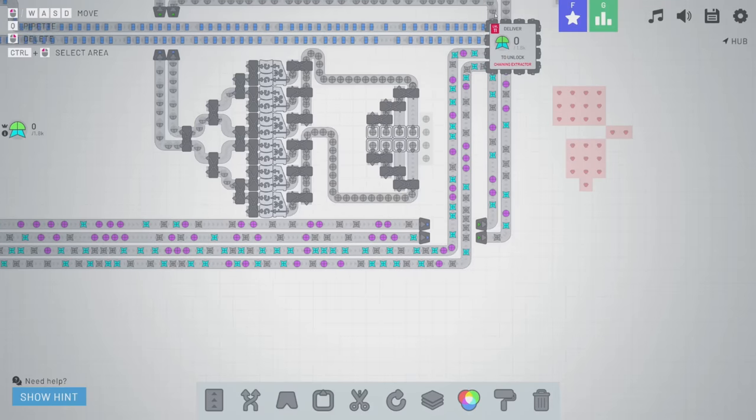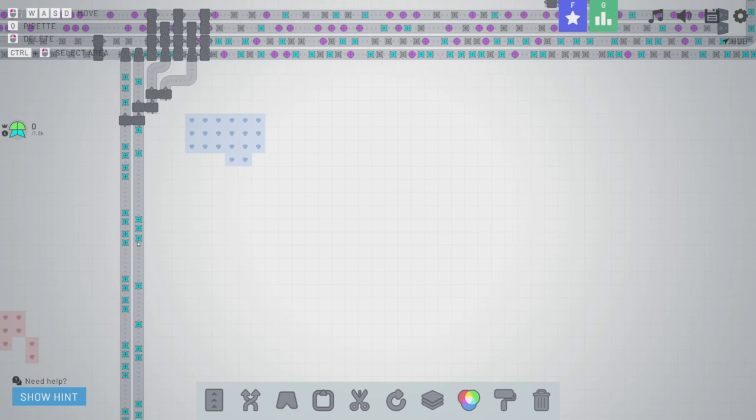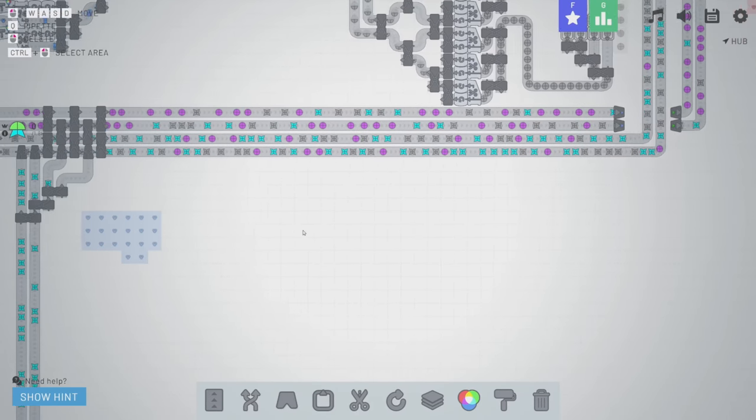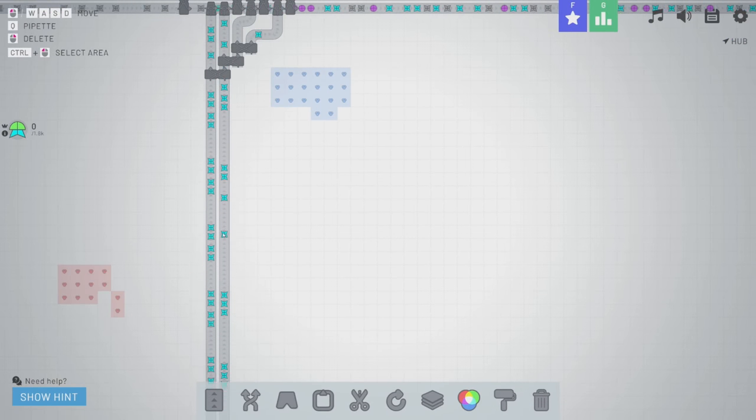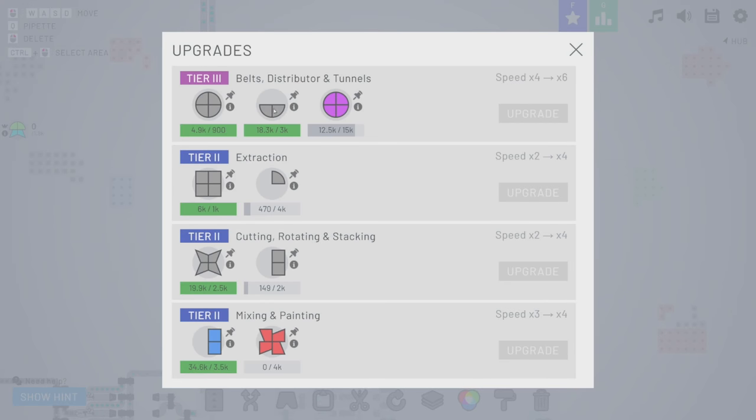So, you know what? Since we already have the stars, let's just peel off one. How many do we need of those? 1.8K? Oh, my gosh. If we peel off one of these lines, that should be good. What do we need for extractors? Where's the extraction? Those need to be faster. Oh, yeah. Belts are tier 3. Let's get this guy done. Let's get an upgrade on that.